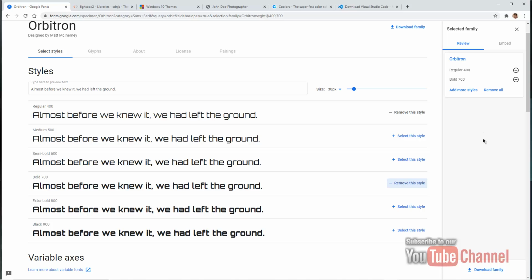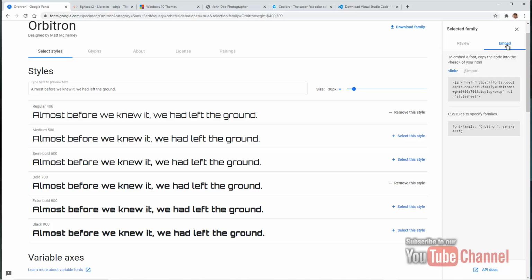So anyway, here you have a review. That's the font, a regular 400 and a bold 700. Now here you can add more styles, or you can remove all if you want to. And then let's go up here to the embed.